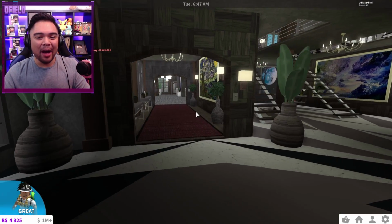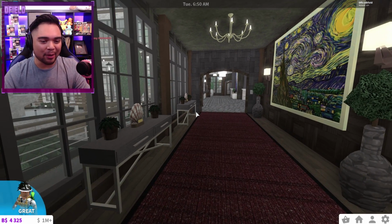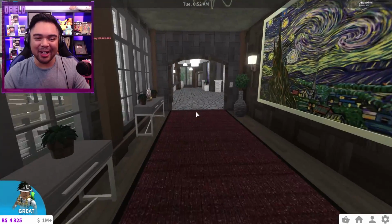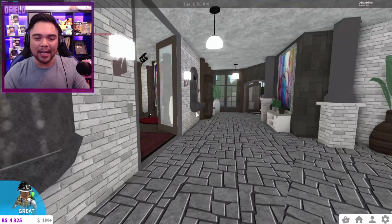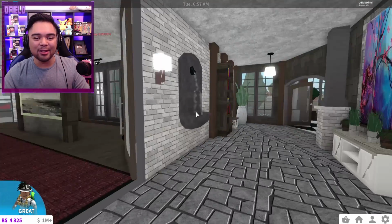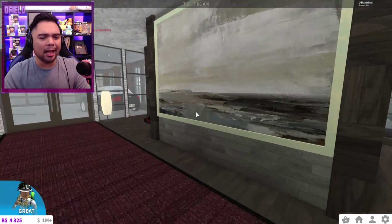But let's go ahead and begin by walking through this left hallway. I really have no idea what to expect with this entire build, but a lot of the seashells over here are for that hidden event that some of you know about here on Bloxburg. So many decorations everywhere, so many freaking fountains everywhere. Now on the left side of the house over here, down the hallway, we have what looks to be the art gallery of this entire house.